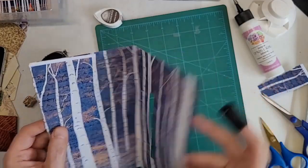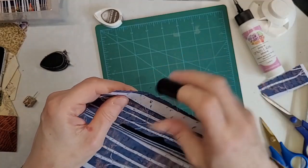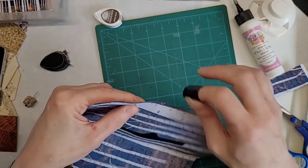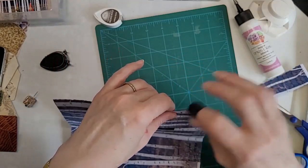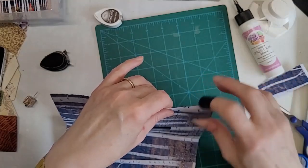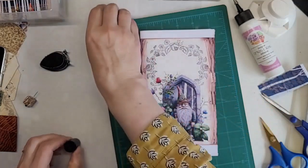But that page will be tucked in, but I'm still going to do it just in case something changes, and then I know that page is right. But I will ink everything else up afterwards so you don't have to watch.